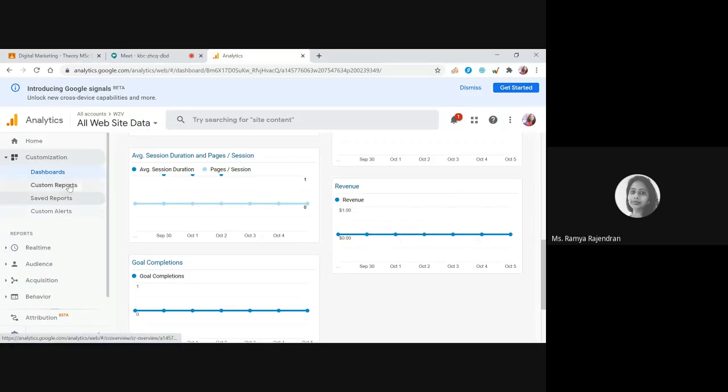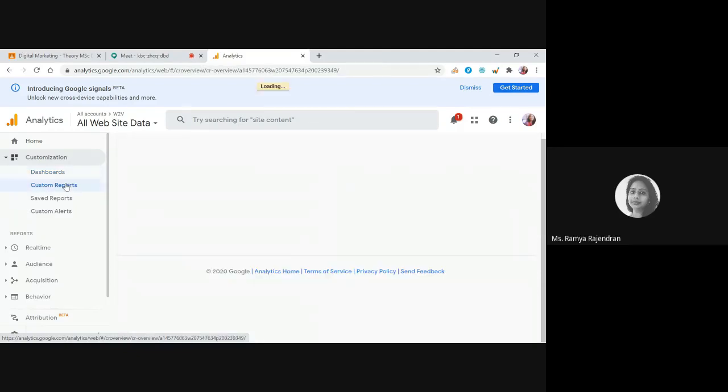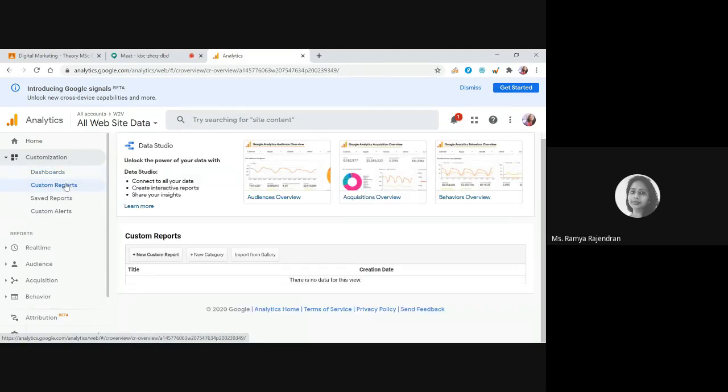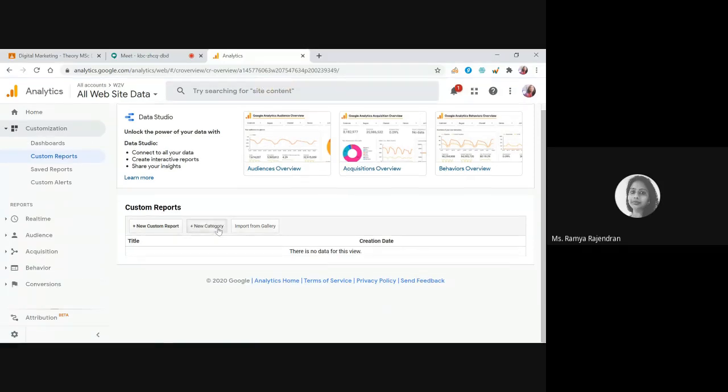Okay, you can also create separate reports according to the needs of the user. For example, a chief marketing officer will be looking for a different report, an overview report, whereas a digital marketer who's part of the firm might be looking for different reports, right? So you can create new reports, customize them, and then assign them to people.